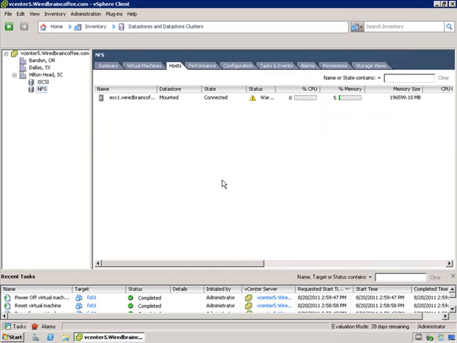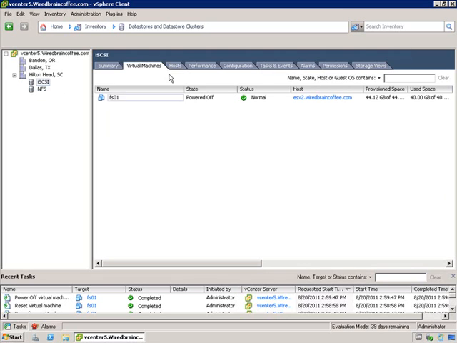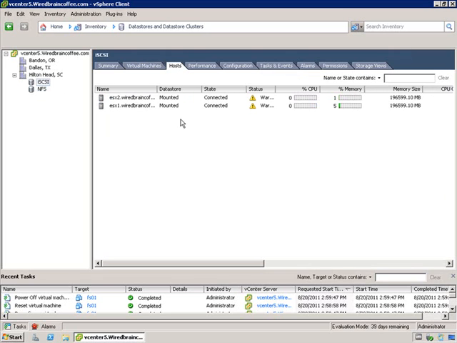Now, you can also go to the host and you'll see which host, for example, is participating in NFS, which host is participating in iSCSI. I have both of them in iSCSI. If there's any particular warnings, you'll see them. So a quick snapshot if they're connected, some of the resource utilizations, etc.